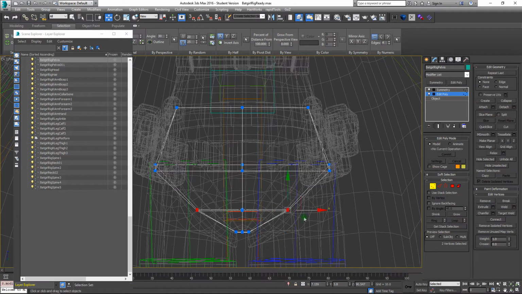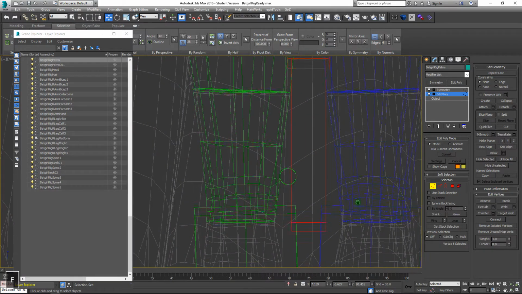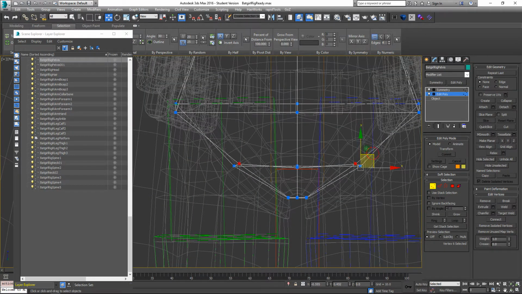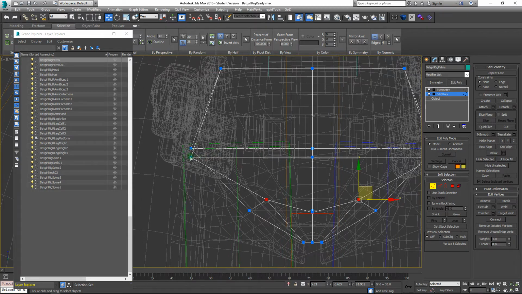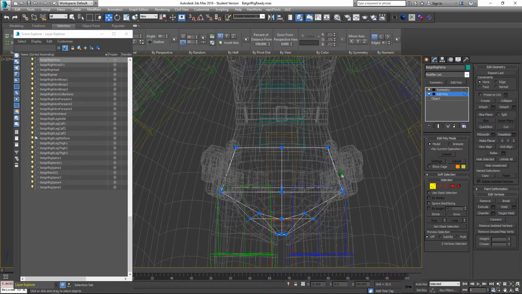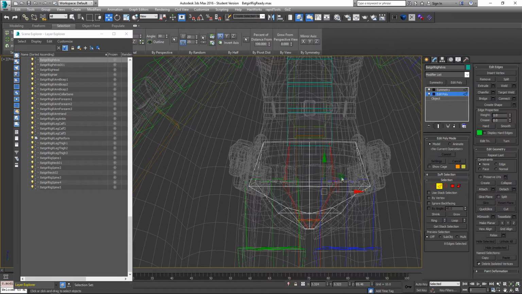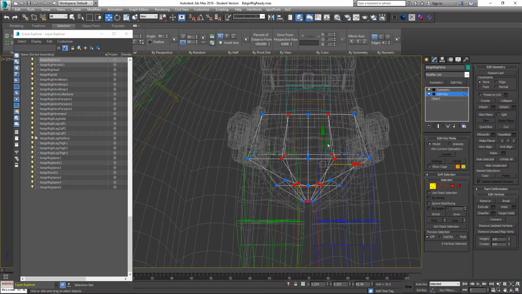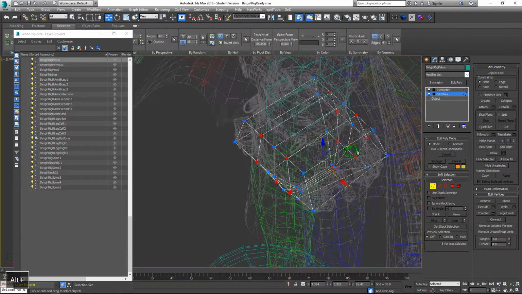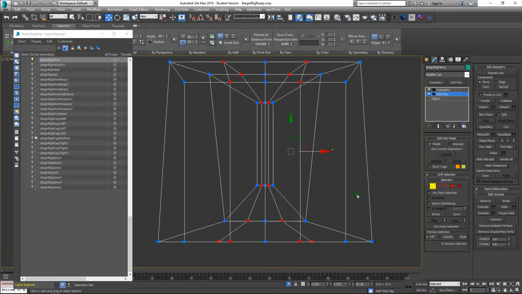Here, maybe just grabbing the front one, bringing that in a little bit more. I can bring the back ones on her butt in a little bit as well. It probably wouldn't hurt to add another connection here, just so that I can, at least from the top, start rounding this.